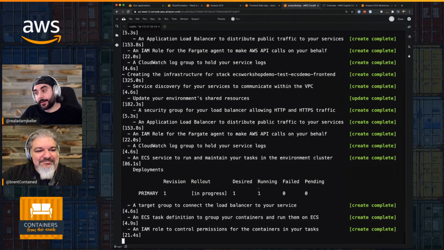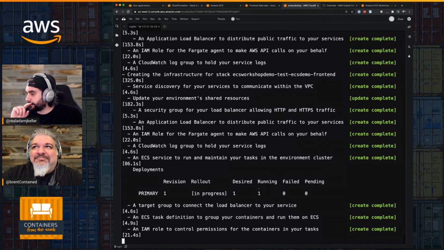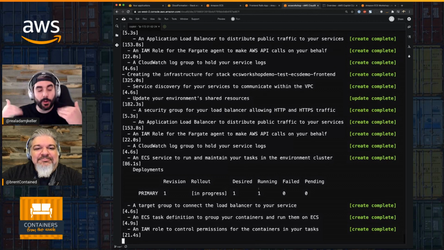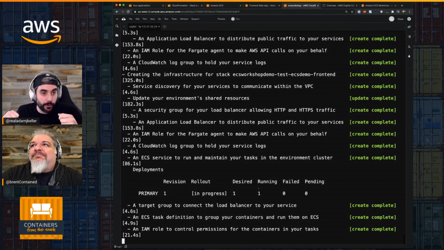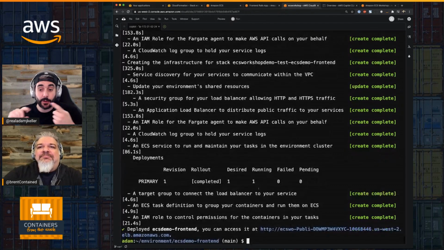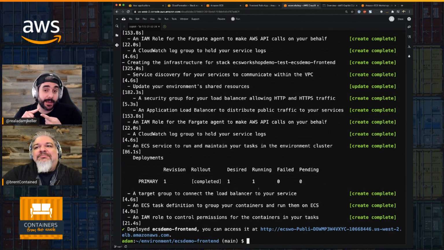And there's so much that I could talk about with Copilot. But one thing that I want to mention is another question I get a lot: what happens if I outgrow Copilot? Well, two things. One, I firmly believe that you can stay in Copilot and you don't need to ever outgrow it.